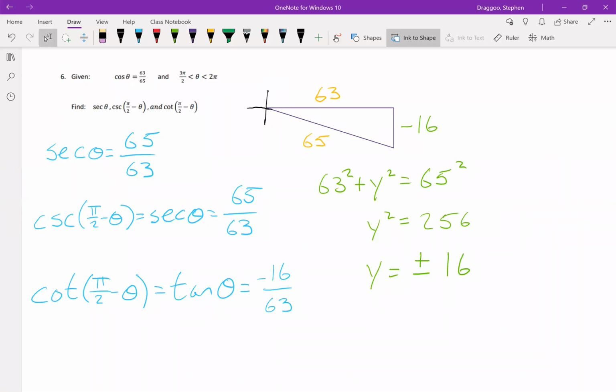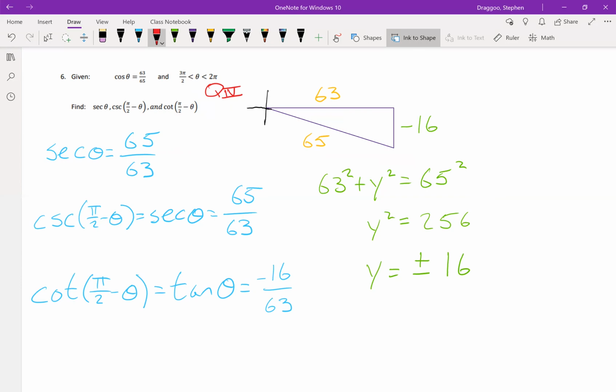In problem 6, we are just given that theta is in between 3 pi over 2 and 2 pi. This means we are in quadrant 4. I don't even need any in-depth analysis to get there. So since we're in quadrant 4, I drew my reference triangle in quadrant 4. And in that quadrant, x values are positive, while y values are negative. So that's 63 over 65, which became the adjacent side and the hypotenuse respectively, both should be positive.